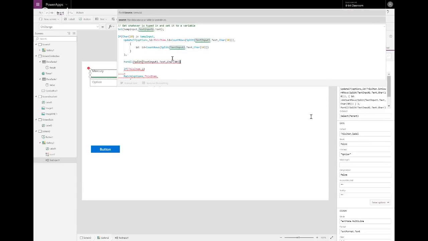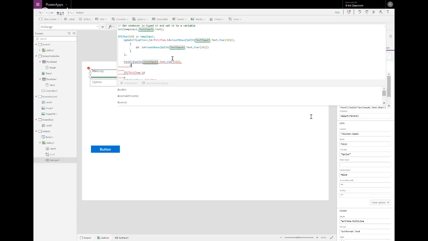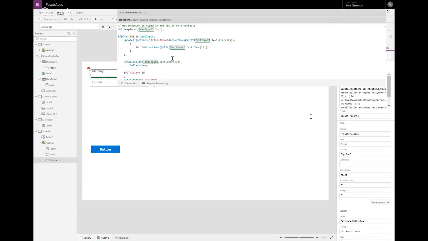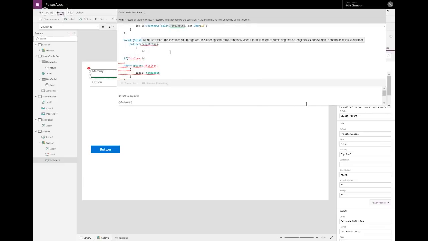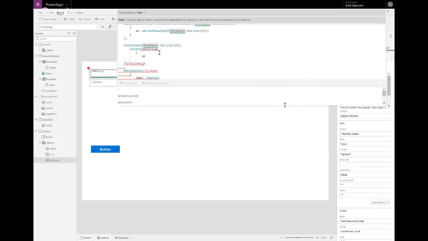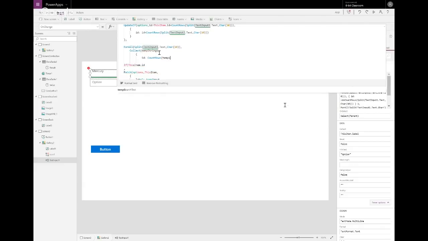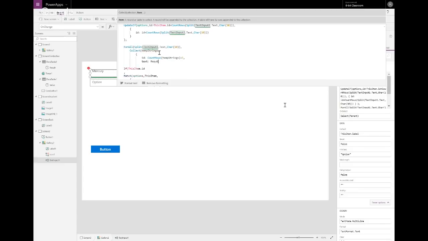For everything that is in there, select it to temp strings. I'll give this one an ID number. This temp strings collection is only going to be used just for giving it an ID number. That's it. It's not used for anything else. The ID number is going to be count rows, temp strings, plus 1. X is going to be the result of the split.